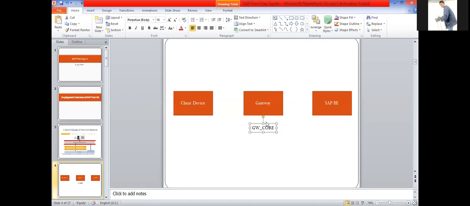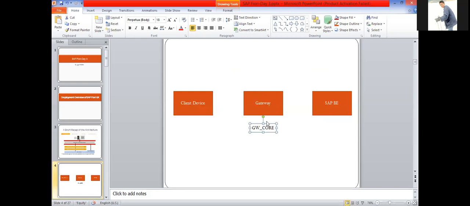in the previous diagram, the Gateway 2.0 package, which I was talking about in the earlier diagram of the transactional, the analytical and the fact sheet application, that particular package is renamed as GW_CORE. So wherever you install this particular package, or you can say this particular add-on, that system starts acting as a NetWeaver gateway. So this is the foundation component which makes an ABAP stack start acting as a NetWeaver gateway.